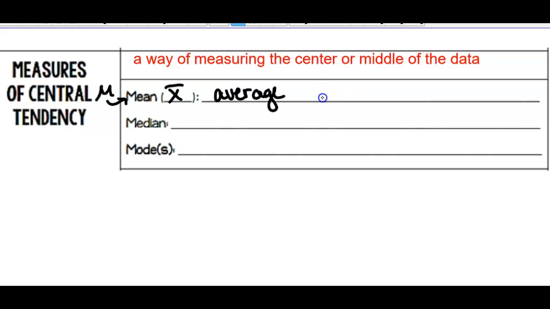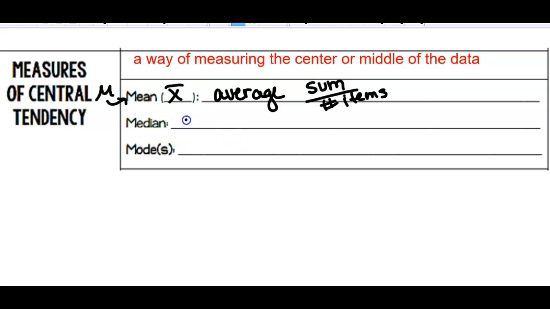So that's a great way to summarize data or talk about the middle of the data, as long as you don't have outliers. If you have really high or really low values that don't belong with the rest, they can really stretch that average away from the rest of the data points. So we would just take the sum and divide by the number of items. You guys know how to find an average.